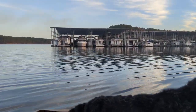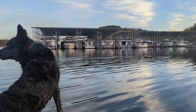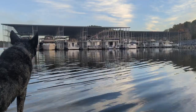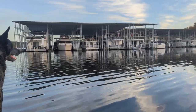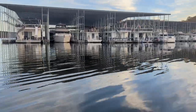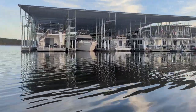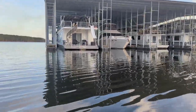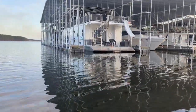I wasn't planning on videoing every marina I go to. In fact, I was probably going to avoid the marinas because it's better just to take pictures of islands and beaches and stuff. But every time I go to one of these marinas and I see the big dock, where the big boats hang out, I like looking at them. I will never own something like this, and it would be hard to justify in my life anything as extravagant as these, but it's still extremely cool to look at.